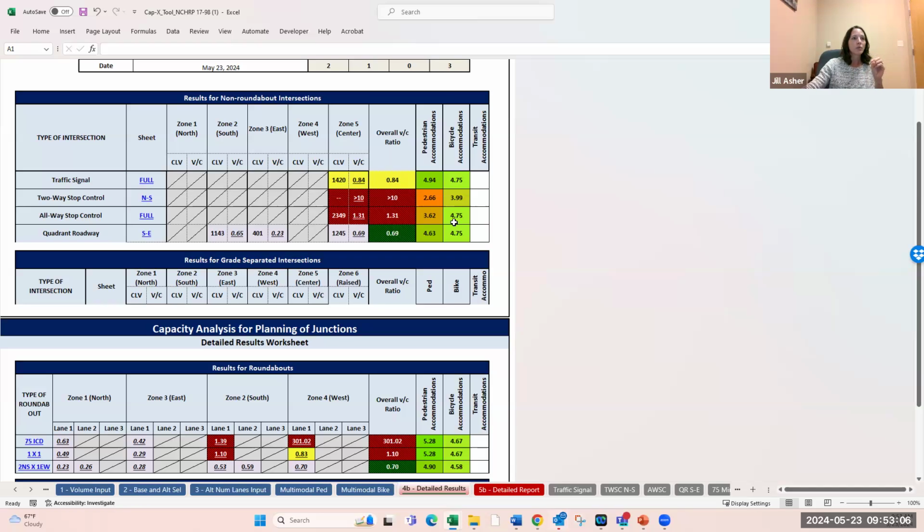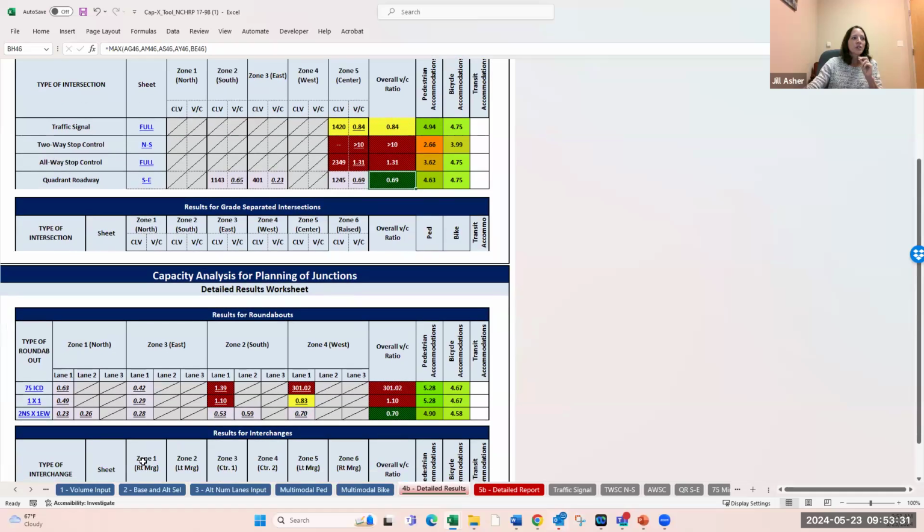So 20 years into the future, it performs at a 0.84, and that's for the overall. Two-way stop control, it does not do well. The all-way stop control, it fails at some point along the way. It's 1.3, and so the quadrant roadway, it actually works very well, maybe too well, so it might not be quite right size for your intersection.